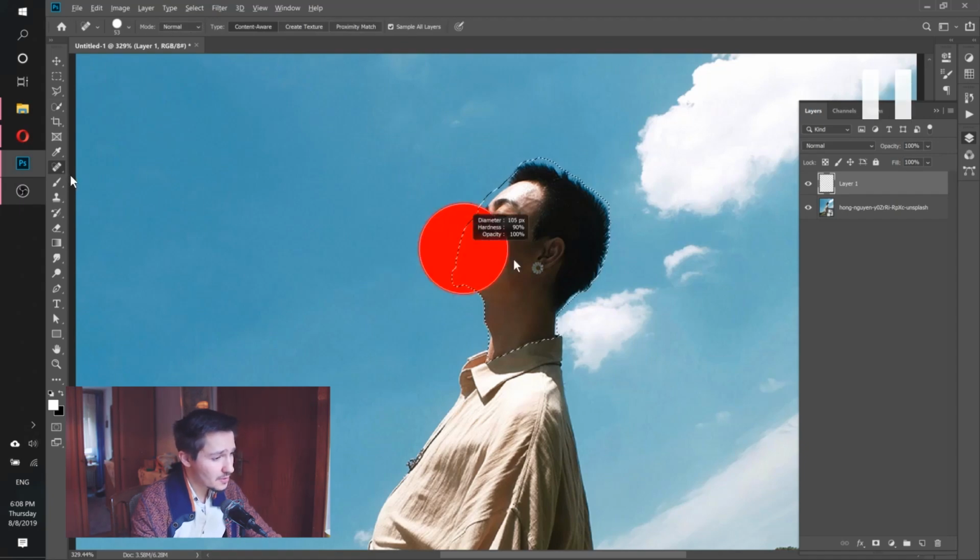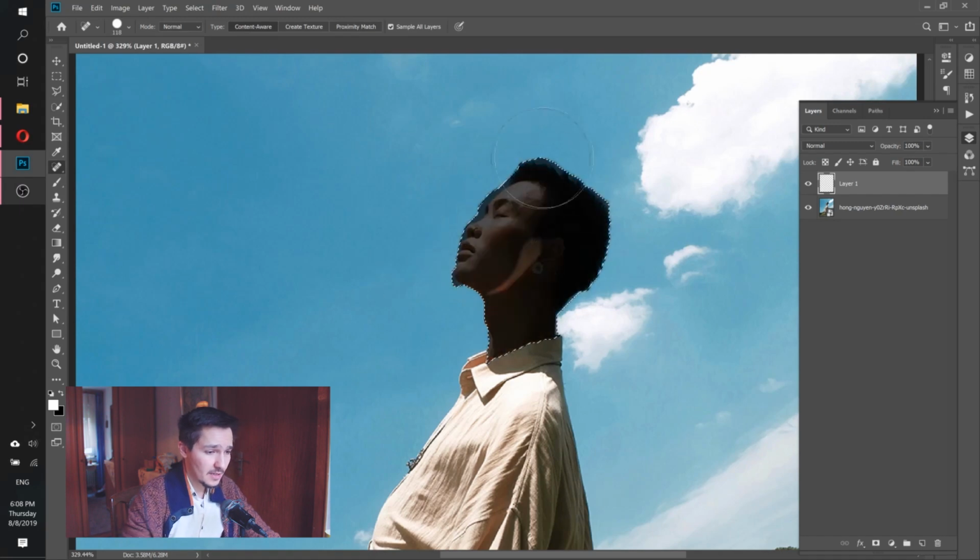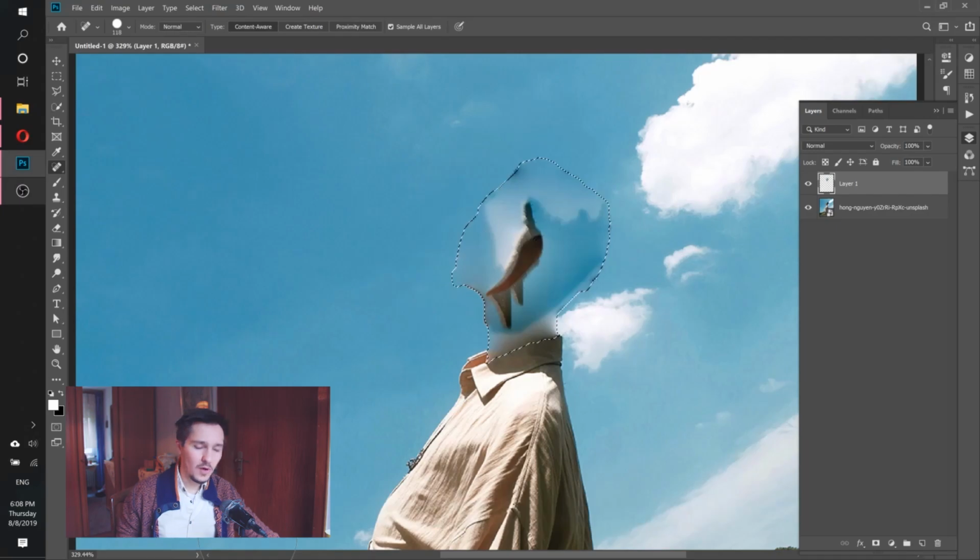And now when you think that the selection is perfecto, what we have to do, we have to go here, click right button and just choose the first tool here. Make sure you have content aware, and also make sure you have sample layer selected. And now if I just click, draw, see what's gonna happen? Boom! Well, almost what we wanted, but not quite.